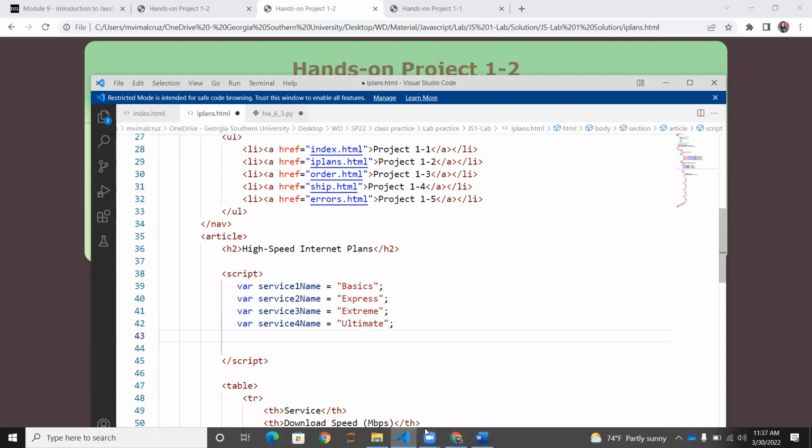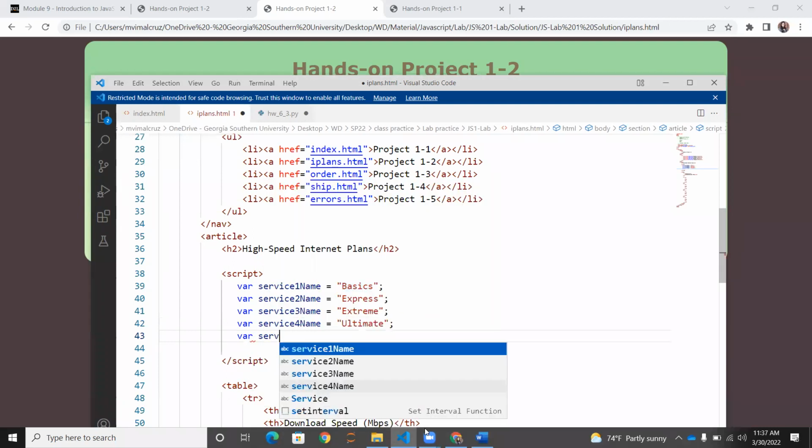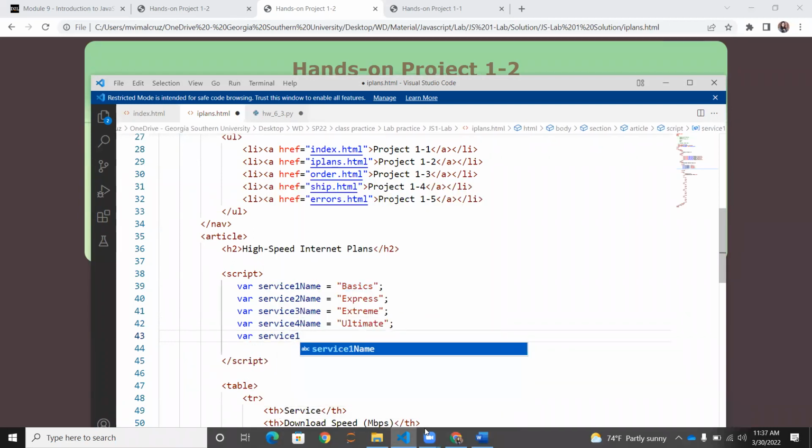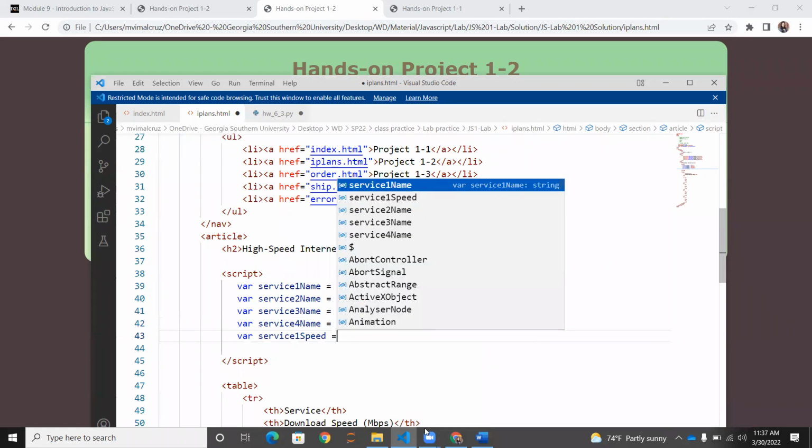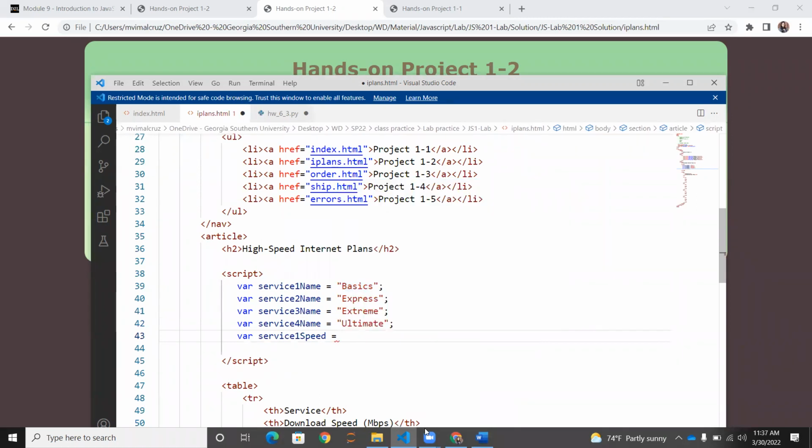So var service one speed, with upper caps. This notation is called camel caps notation. In programming language, normally to differentiate two different words, you will give a space, right? In programming language, we are not allowed to give space.